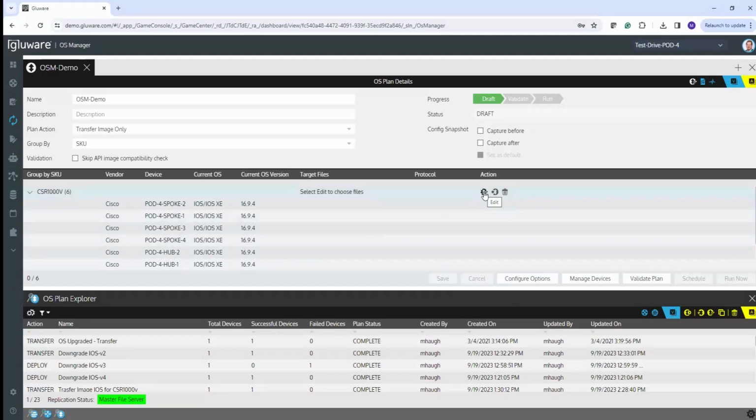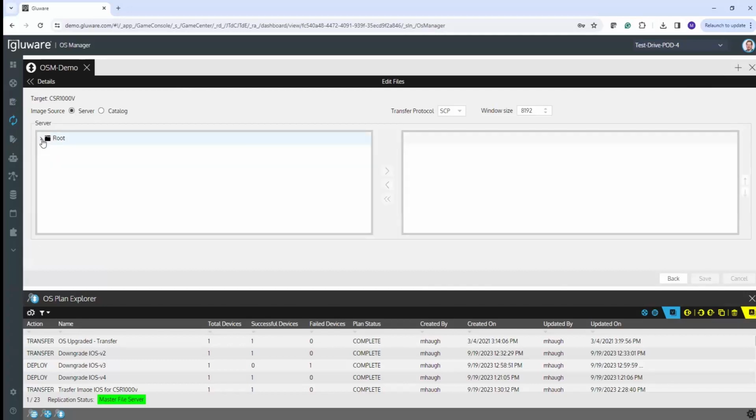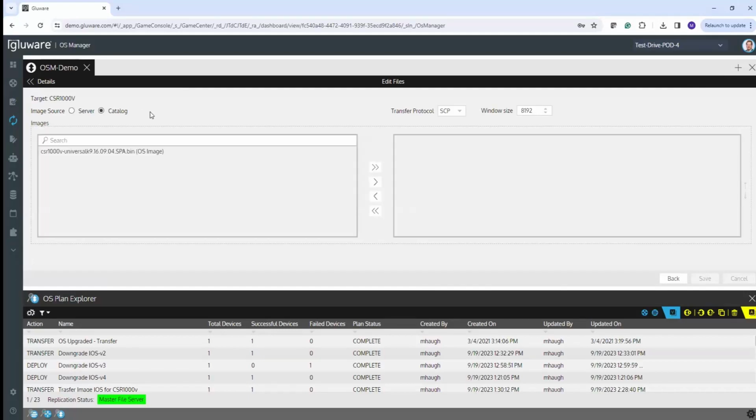So when I do the next step here of assigning the operating systems, I want to show you that for the CSRs, I have a catalog defined. The catalog is saying, hey, your catalog is this image. So it's limiting my choices. I have administrative control to actually go back to the server and choose other images. But as I was saying, from an administration standpoint, it is a best practice to have an approval and a facilitation of exactly what images operations can use, because you don't want them choosing the wrong image for some reason. So anyway, you'd select that image, you'd add it over, you select your transfer protocol.